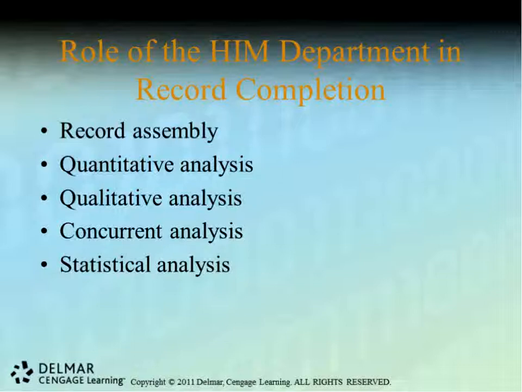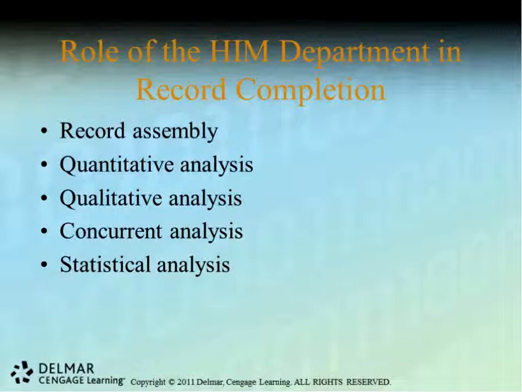We can mail a letter to them. We can put something in their mailbox at the facility. We can call or email those providers so that they can complete those deficient records. We complete what we call a deficiency slip. The analysis clerk completes that, and then they file those records in the incomplete record file area. This is where those providers can come in to that incomplete record file area and take care of those deficiencies.